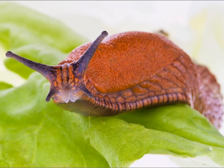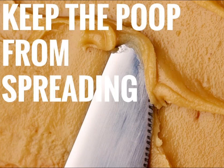And I'm certainly not proposing that we all put up little electric fences around each head of lettuce to keep the slugs out. But understanding that everything that we do to keep the poop off the food, we want to go into this next step with the assumption that there's poop on the food, because there's a chance that there might be. So then we want to keep the poop from spreading.